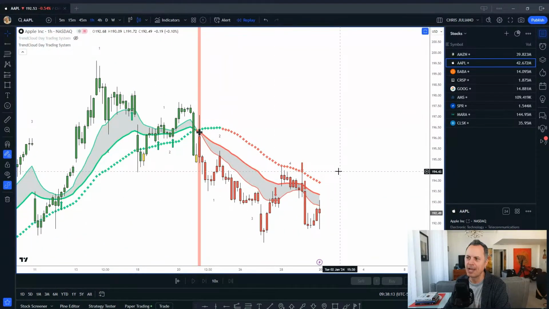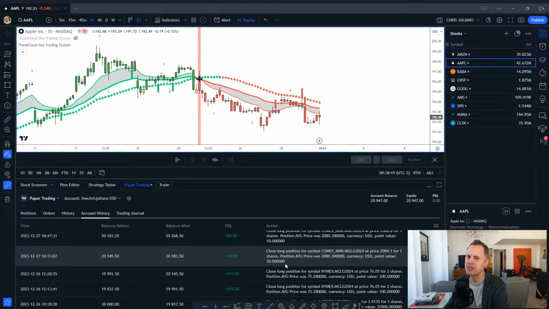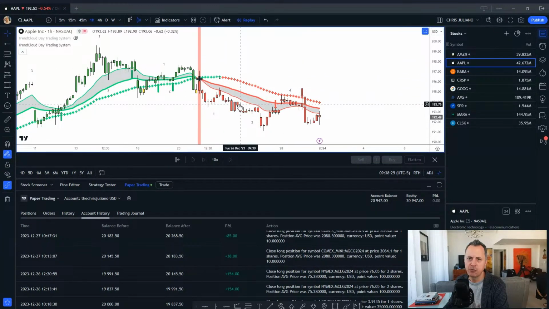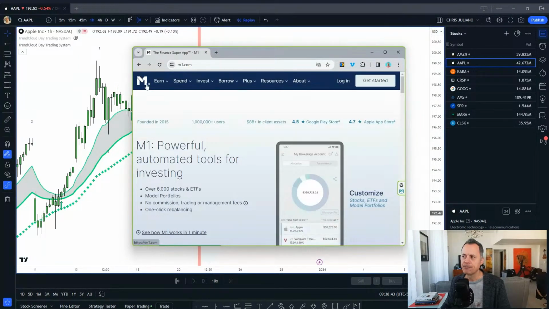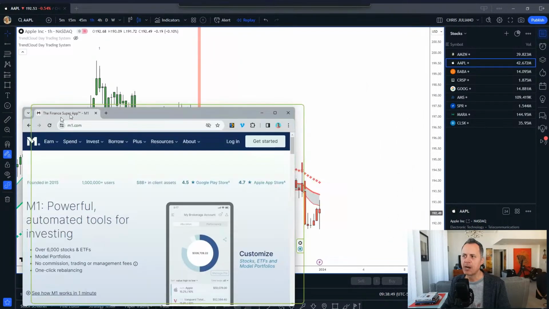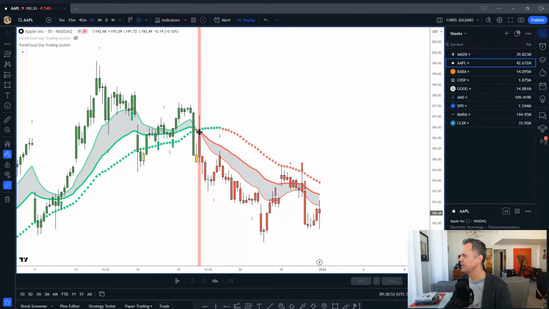Now let's jump over to how we put together a trading system. Now we're going to be doing something very different. If you're just starting out, this is the best way to use TrendCloud. For a beginner, the best way to use TrendCloud is the way I just showed you, for accumulating stocks. You can look at that on TradingView, and then you've got your M1 account, and you can say, okay, I'm going to start accumulating Apple now in my M1 account. You'll have a lot of fun playing around with it. It's a very cool platform. You'll really enjoy it.